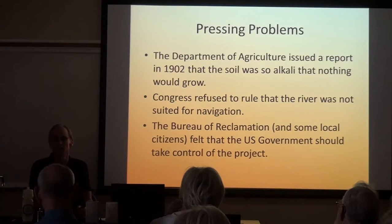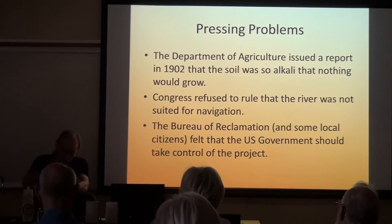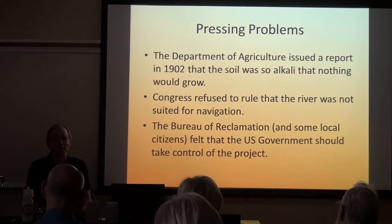And even to this day, they have the axiom, first in time, first in line. So those were the first people to file on that water. And to this day, they still have number two priority on that water after Thomas Blythe. Thomas Blythe put his post on the side of the river in 1887. So he was the number one guy that thought of this idea, hey, I want some of this river for myself. And he died a little bit after this.